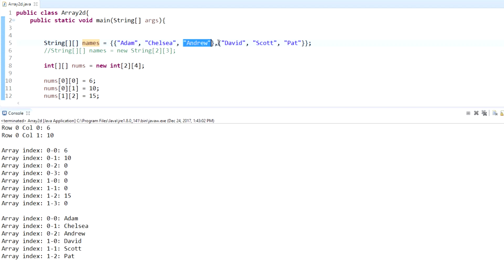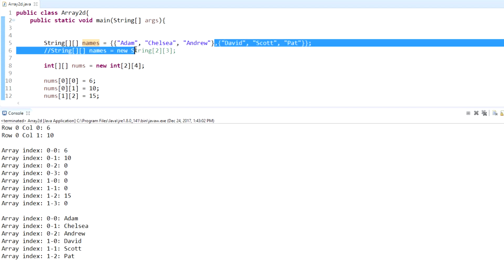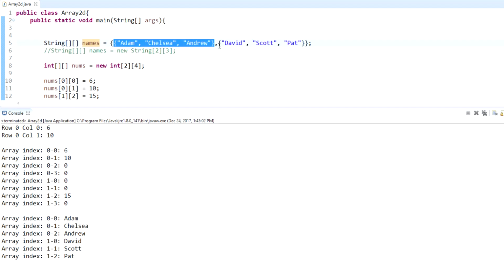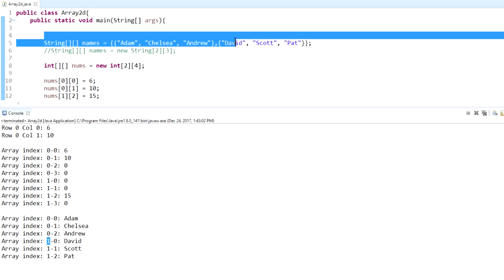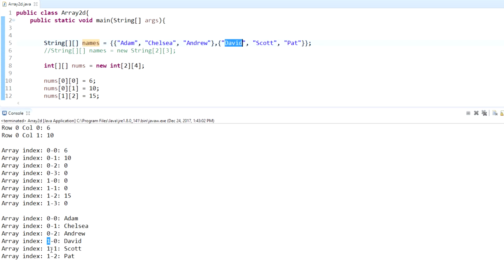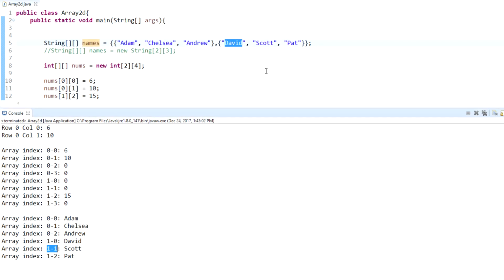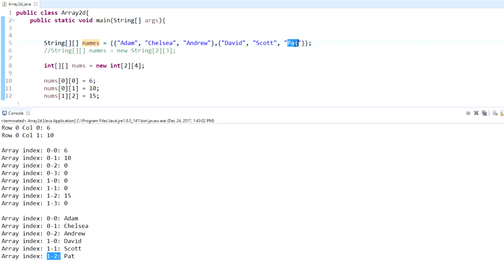And then, see the end of this curly brace, which signifies the end of that row. Now we start the next row, which is right here. Row index 1, column 0, which is going to be right here. Then we have row index 1, column 1, row index 1, column index 2.